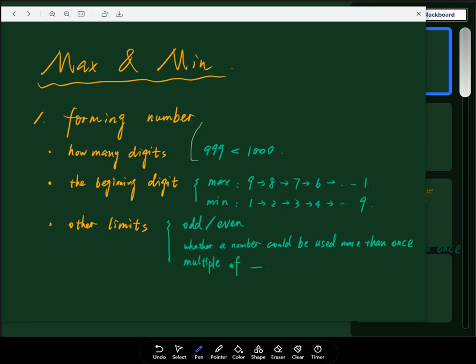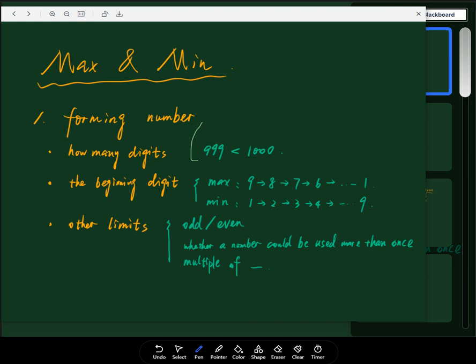But remember, can we use 0 at the very beginning? Never. So pay great attention to that. But a very important reminder is some of the students may forget to use 0 in the second digit. Maybe some of your classmates forget to use 0 in the second digit, right? Okay, pretty good. So just pay great attention.